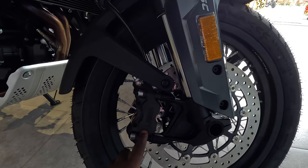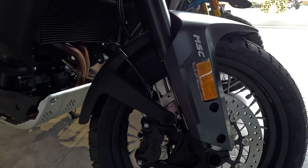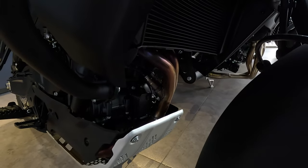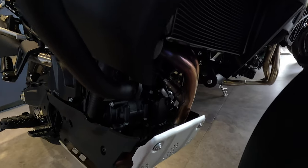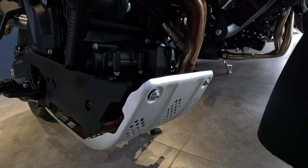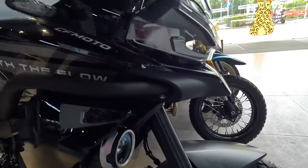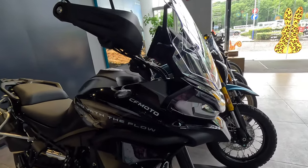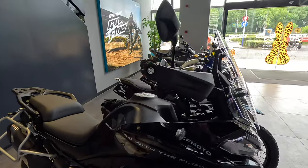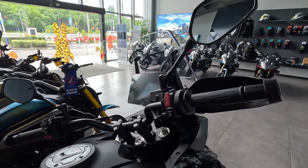You also have J.Juan brakes — a subsidiary of Brembo — so quality-wise you shouldn't expect anything shabby. It's a dual-cylinder setup and comes with a KTM 799 engine, so you're expecting some full power there. It also comes pre-installed with crash guards to protect the engine and the underbelly. Crash guards, auxiliary lights, hand guards, engine guard — all of these come pre-installed from factory, which is really amazing.